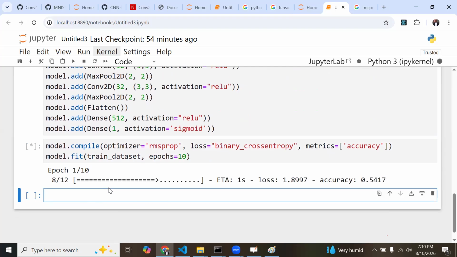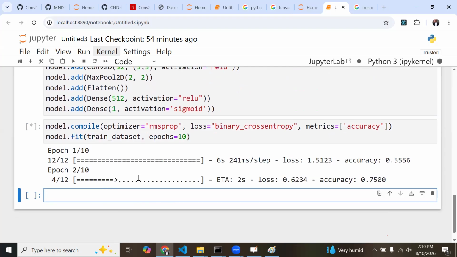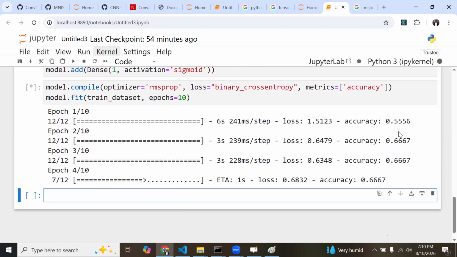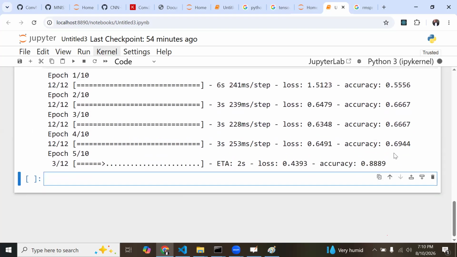All right, so it is running, and looking at how fast it's running, maybe in the next 2 minutes we should be done. So we keep monitoring the accuracy, and there seems to be some marginal improvement in how well our model is learning.